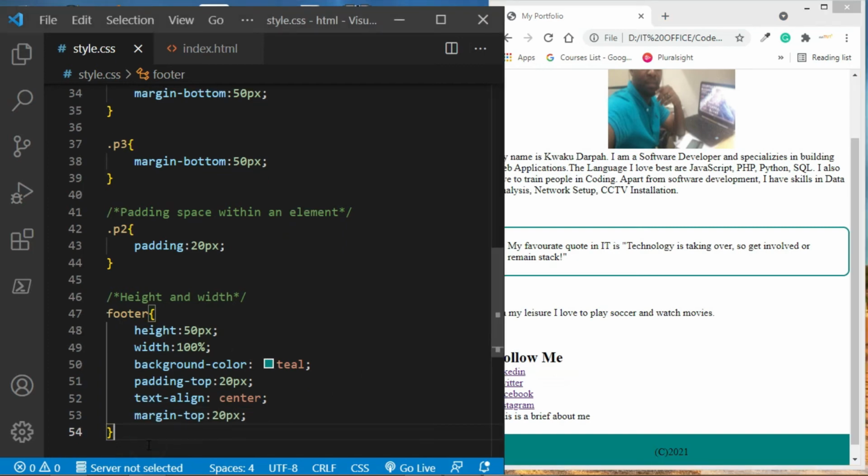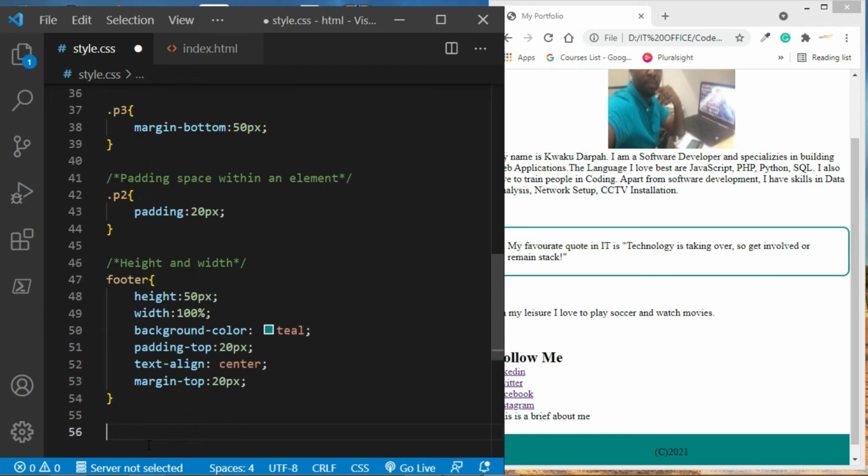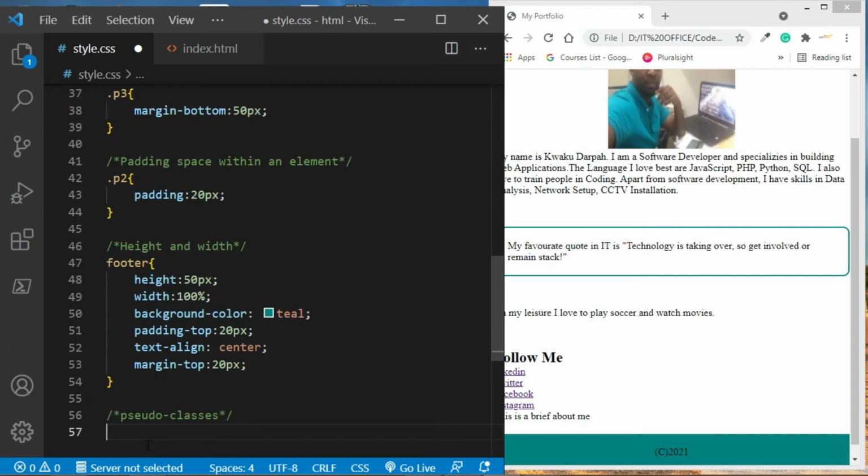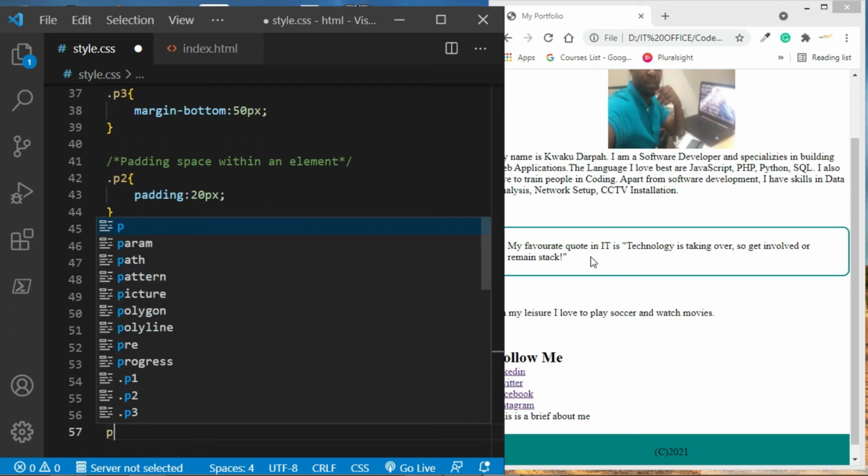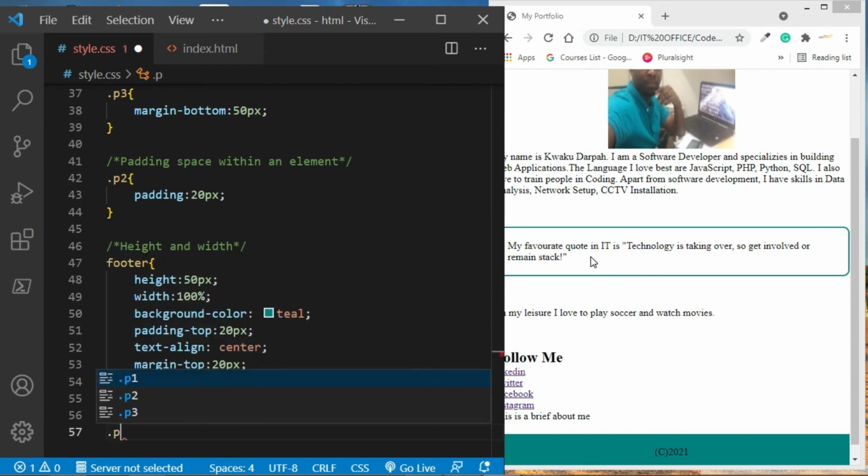Okay, our next item is pseudo classes. Pseudo classes can be used to style a hover effect, a visited effect, or an active effect. So we will use our quotes, which is the P2 class, for this demo.